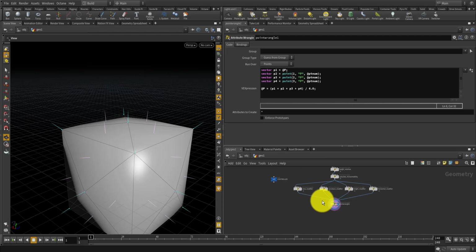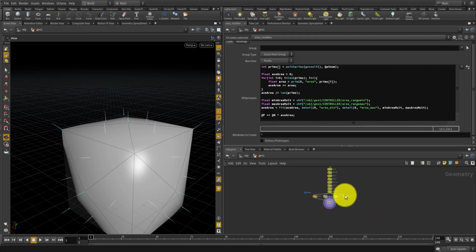Now, this is the base flow for subdividing and moving the vertices, but it's just doing it in one frame and it's not growing out.